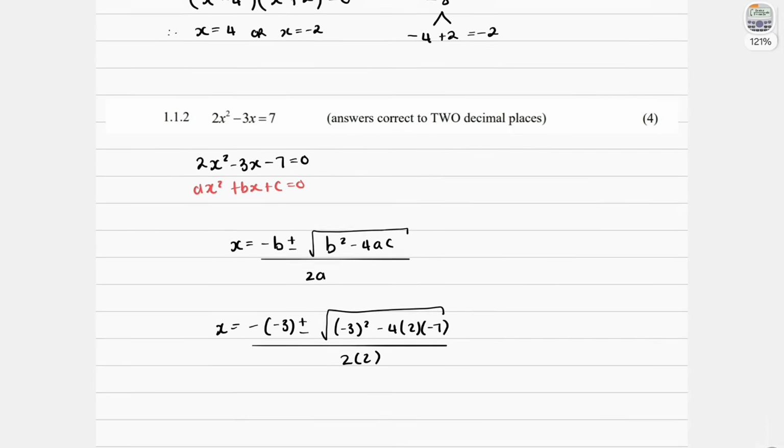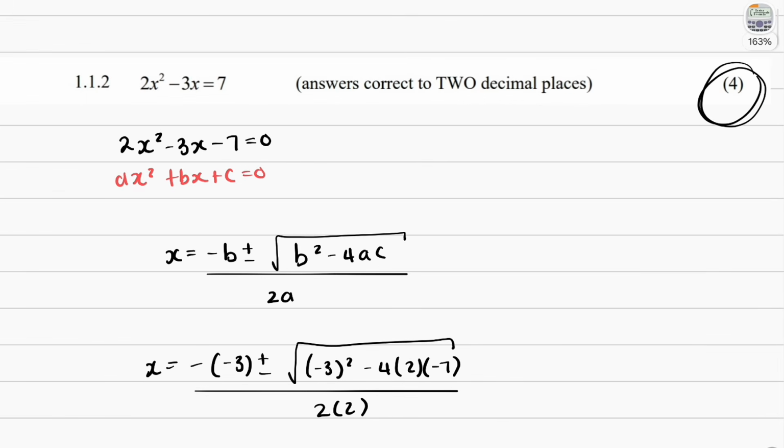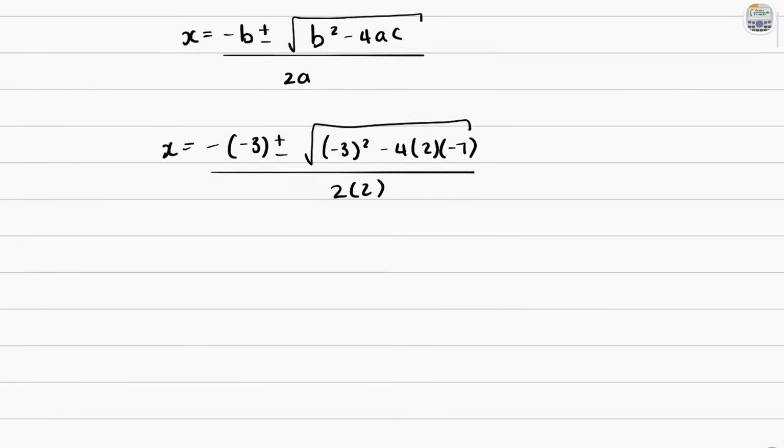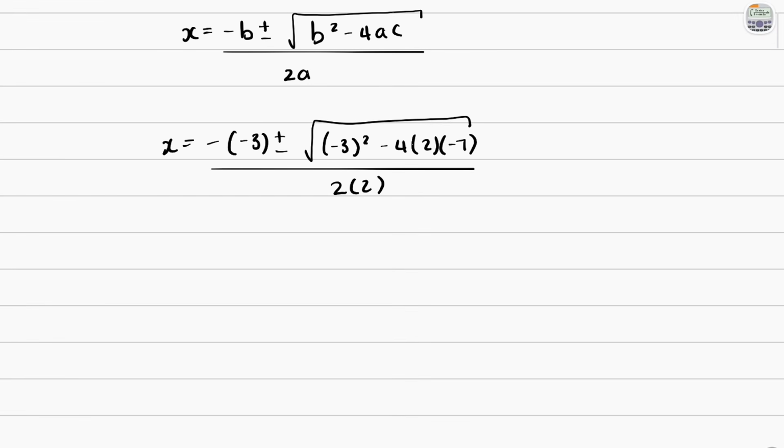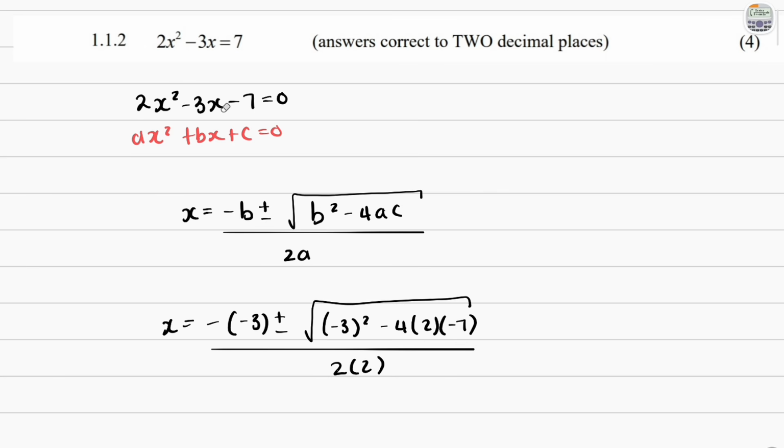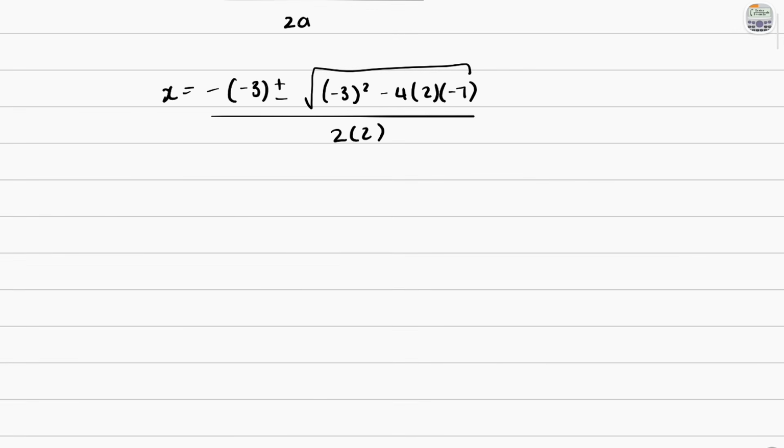Okay, so let's just check the mark allocation. Okay, so this is for 4 marks. So you're going to get a mark for your substitution. Of course, you also get a mark for putting it in its standard form. And then lastly, you'll get a mark each for your solution, which is really nice because in grade 12, they don't do that. This is only for 3 marks. Done. And of course, you also still get penalized if you don't actually substitute properly, okay, or round off properly. So that's good to know.